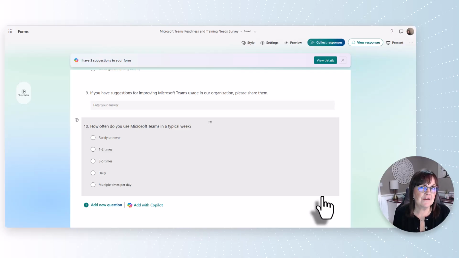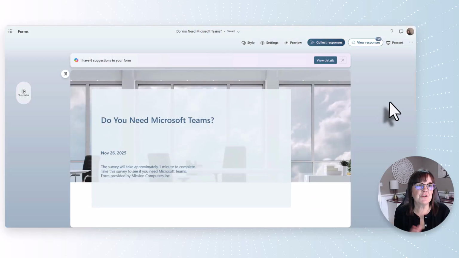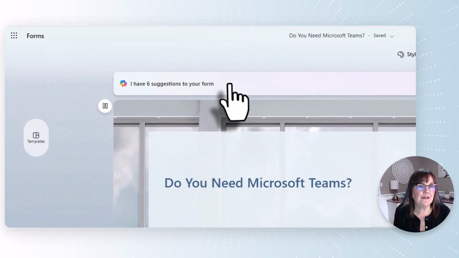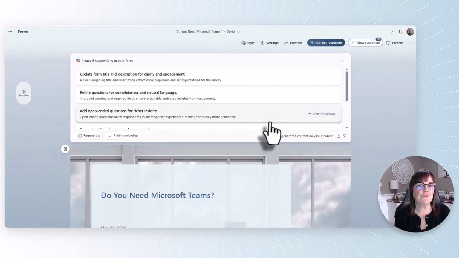Now let's take a look at an existing form and see what Copilot's doing for us there in terms of helping us improve that form or find out those insights. Now I've gone to an existing form in Microsoft Forms, a form that has about 159 responses so far. And I've waited a moment or two when I moved to this form for Copilot to analyze it a bit. And when it analyzed the form for me, at the top it's saying it has some suggestions for me. So let me click on those suggestions and show you what it's telling me.